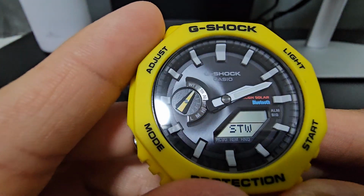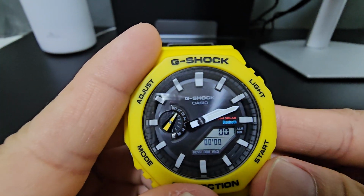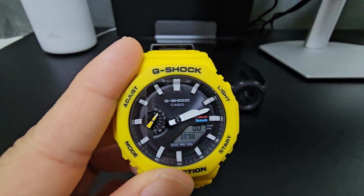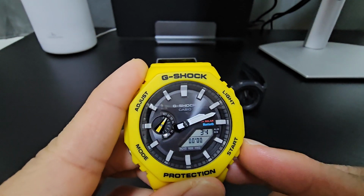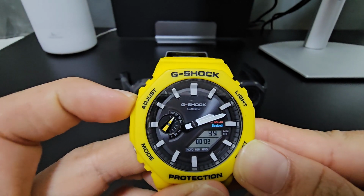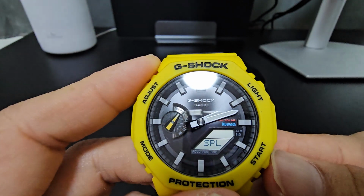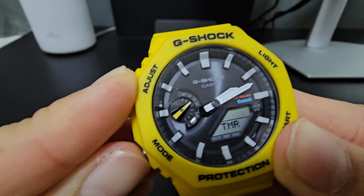Okay, next we have the stopwatch. I apologize for this reflection over here because of the lighting behind me. It can be a bit glaring. Anyway, this is the stopwatch, so you can start the stopwatch. There's a split timing also, so you can have the split time, and you have the timer.